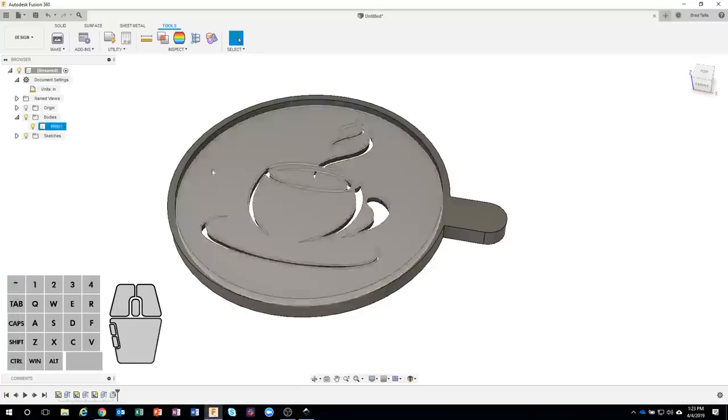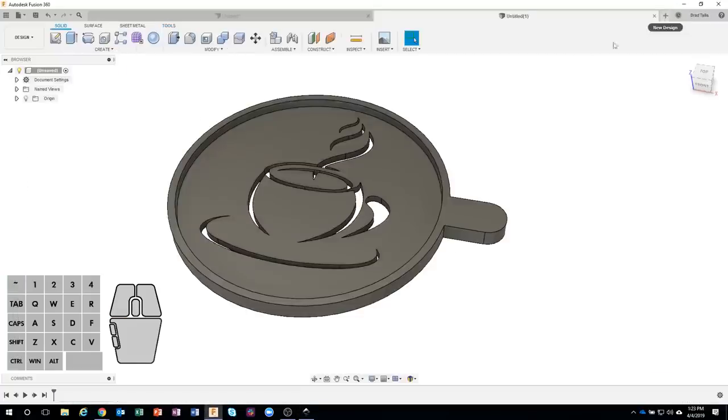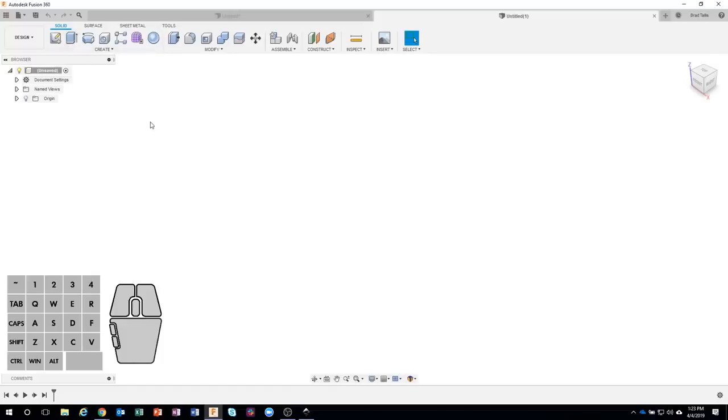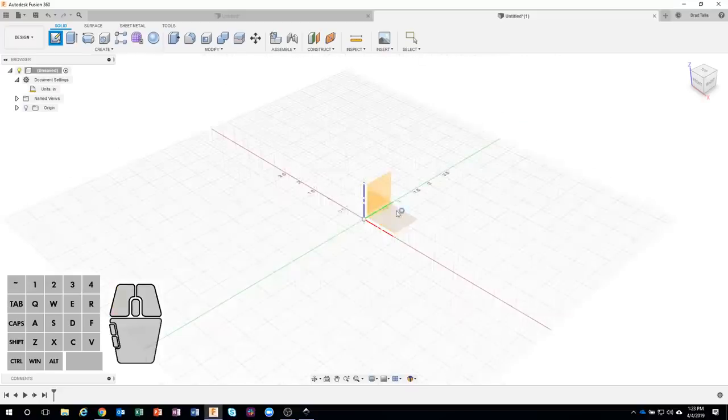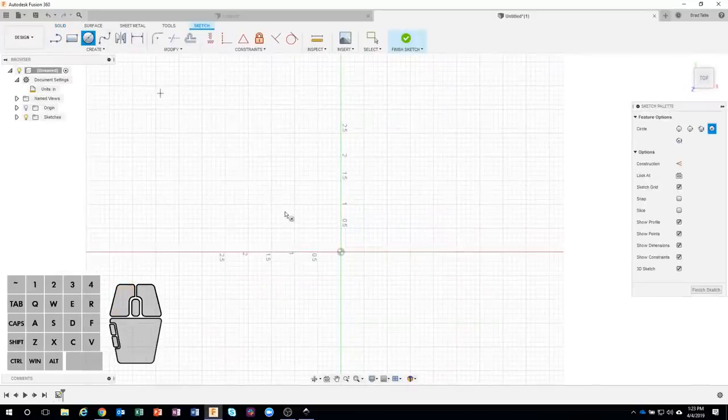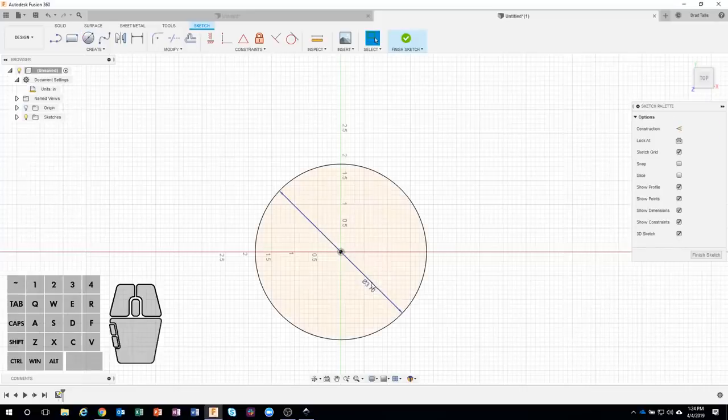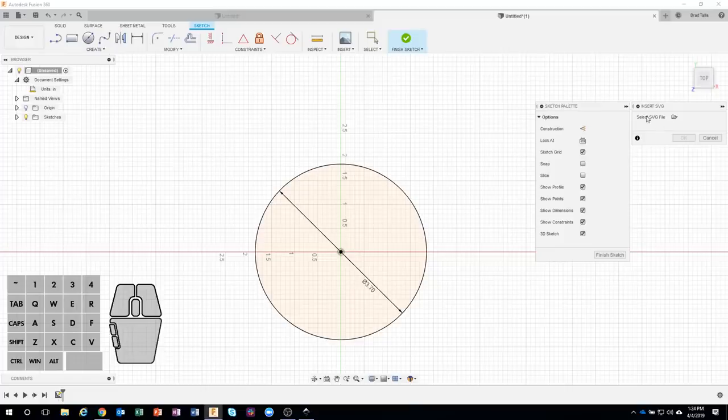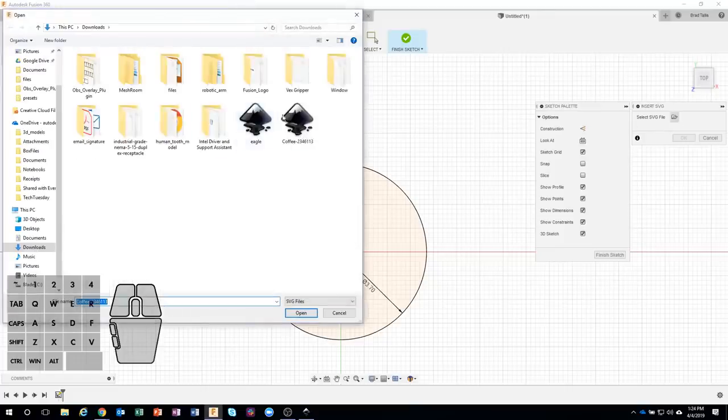We'll jump back into Fusion. Let's create a new design here. And I'm going to do the exact same thing. I'm going to set my units to inches in this case, and create my circle at 3.7. And let's insert our SVG file. So I'll select it. There's the eagle.